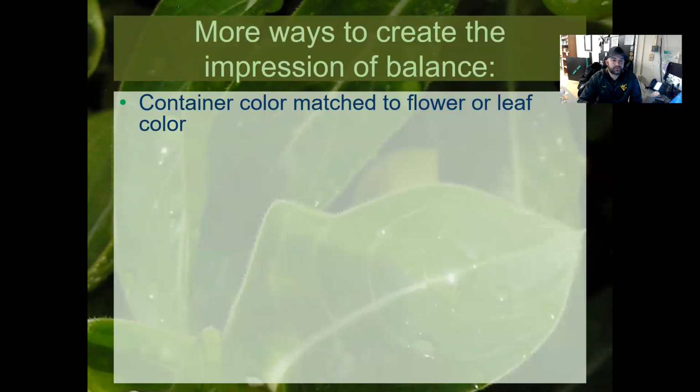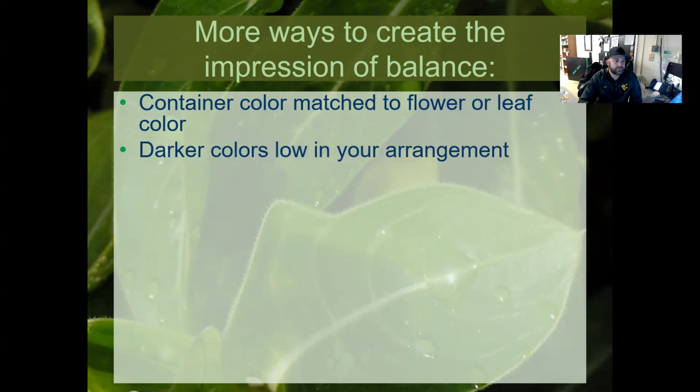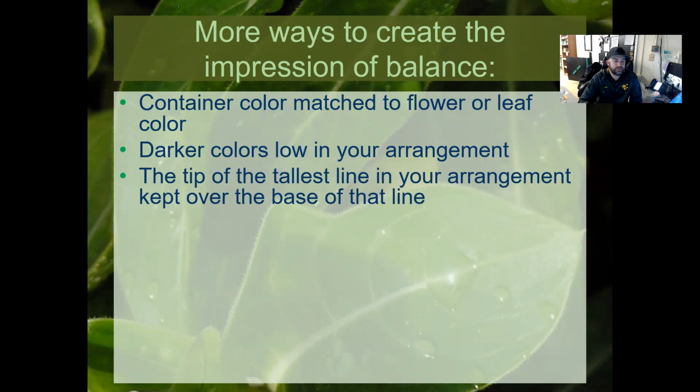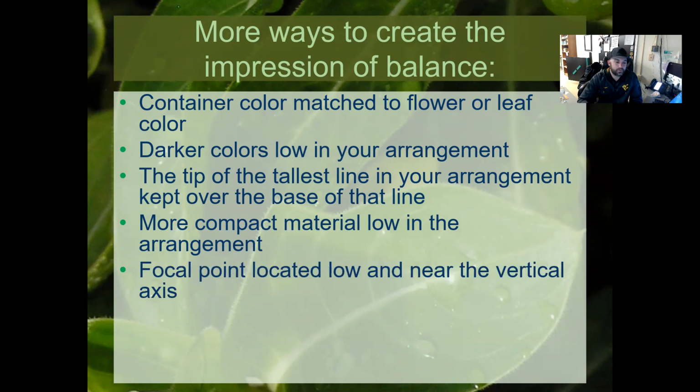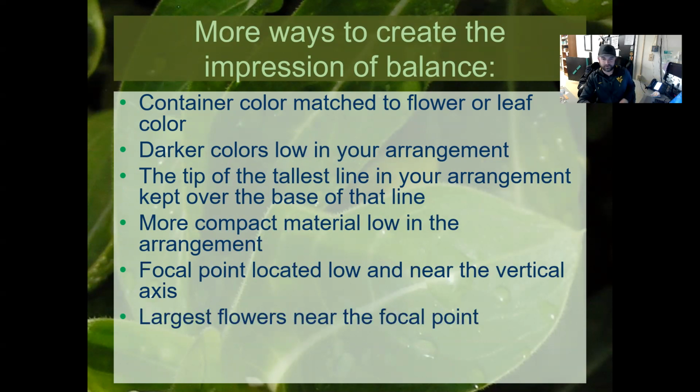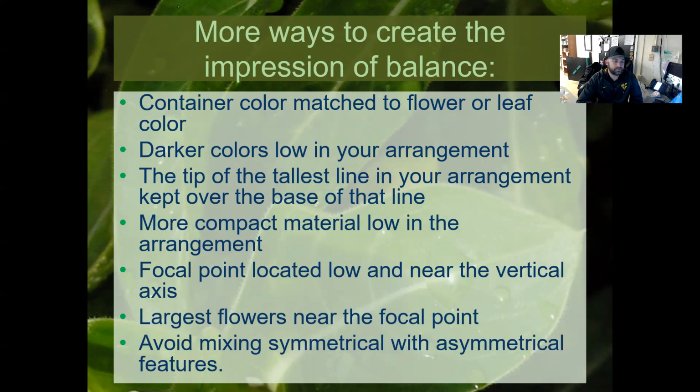Container color matches the flower or leaf color. Darker colors low in your arrangement. The tip of the tallest line in your arrangement kept over the base of that line. More compact material low in the arrangement. Focal point located low and near the vertical axis, largest flowers near the focal point, and avoiding mixing symmetrical and asymmetrical features. If you want a symmetrical or asymmetrical design, just pick one or the other, because once you start trying to mix the styles, it typically looks asymmetrical anyway.